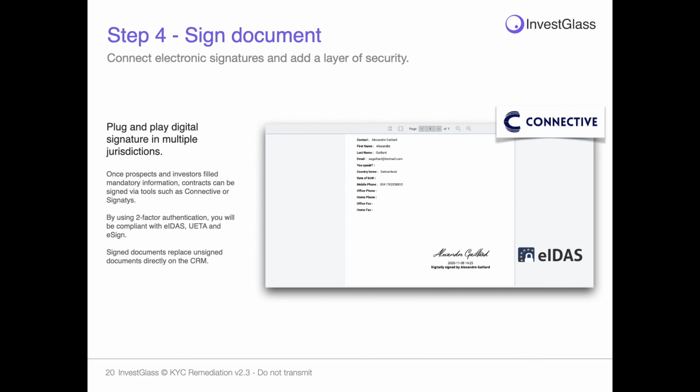You can use it throughout Europe. It's a fantastic tool and is directly connected with InvestGlass. So you just have to be a Connective client, and the connectivity is seamless. The signature also uses two-factor authentication to make sure that it's the right user, the right contact signing the right document.